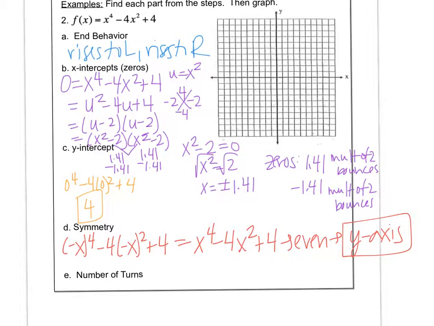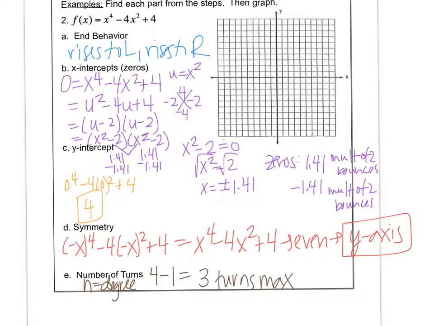How many turns is this going to have? Maximum number of turns? 4 minus 1. Oh, 3. So 4 is the degree. It's the degree minus 1. N equals degree. So you do the degree minus 1. You get 3 turns max. At maximum, you can put 3 turns in this graph and get the correct answer. So far, so good?